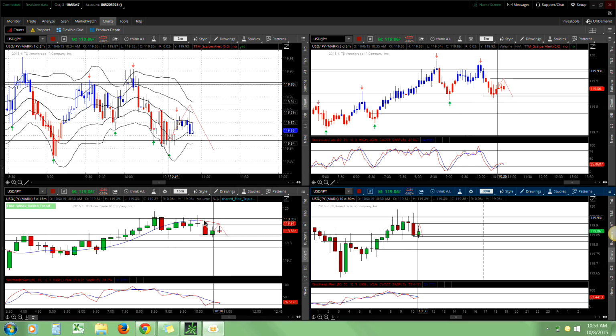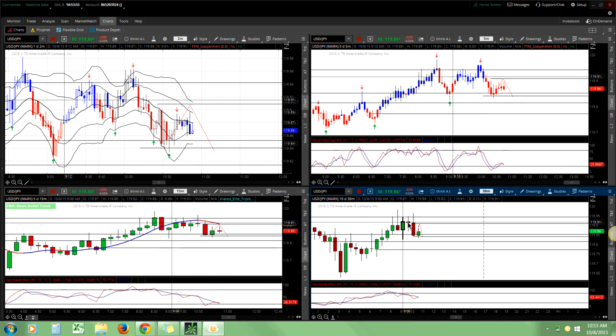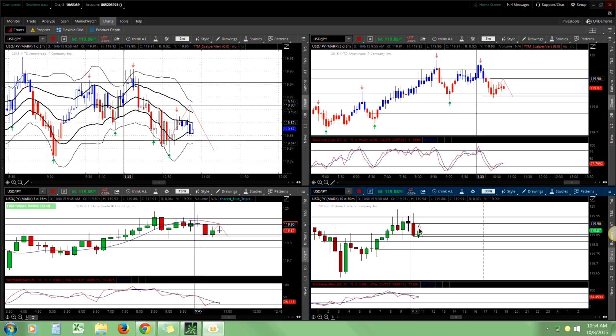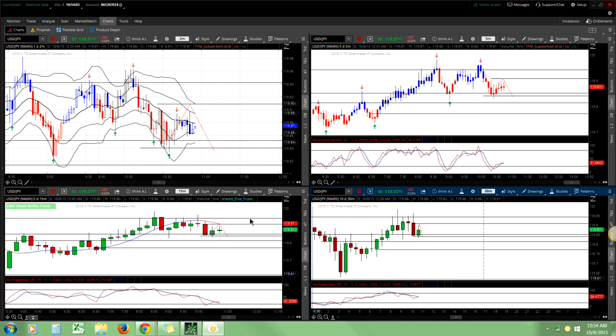Okay, because it's way overbought for this current time frame on the 15 and on the 30. It's been up for quite some time. In the last hours was actually the beginning of it starting to come down. So when I trade, I like to consider all these time frames at the same time.